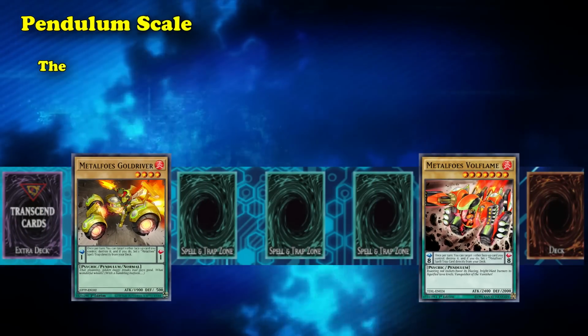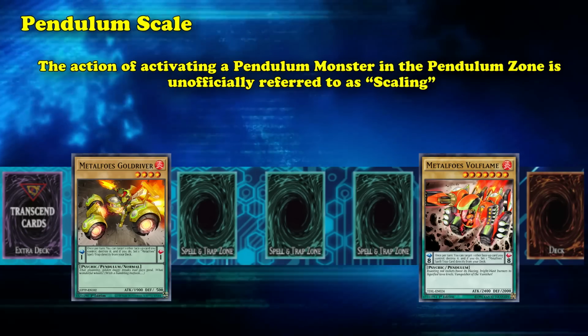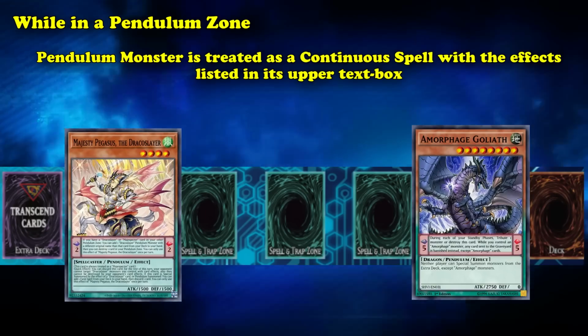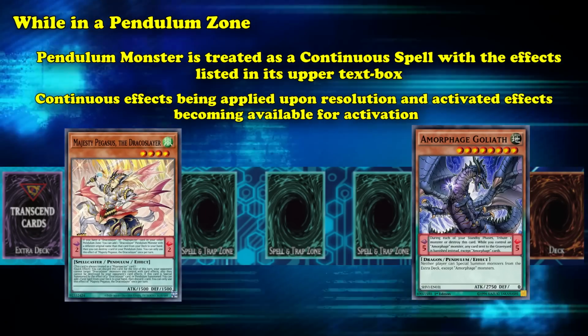In the first case, a Pendulum Scale is any Pendulum Monster card that has been activated or placed in a Pendulum Zone, and the action of activating a Pendulum Monster in the Pendulum Zone is unofficially referred to as scaling. While placed in a Pendulum Zone, a Pendulum Monster is treated as a continuous spell with the effects listed in its upper text box, with continuous effects being applied upon resolution and activated effects becoming available for activation.